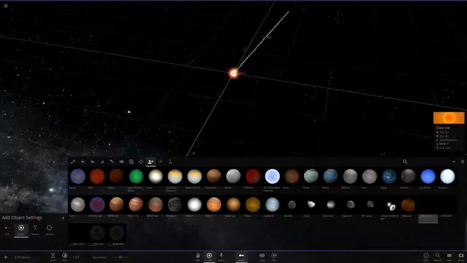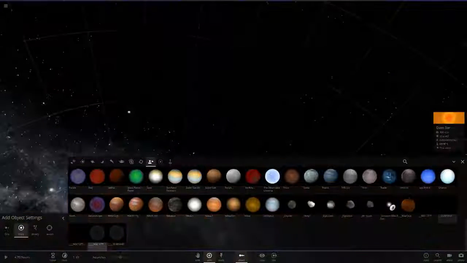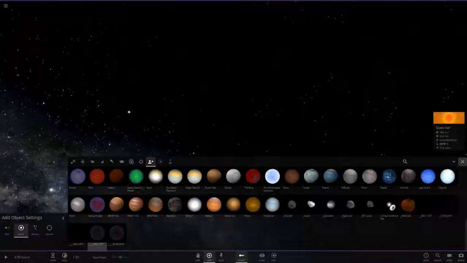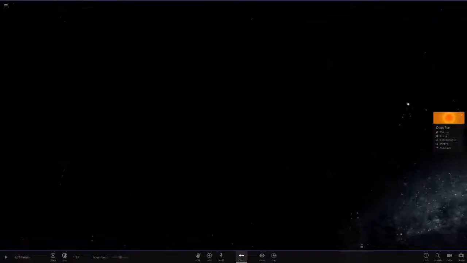Yeah, these guys are still pretty big. I don't even know if we can... Yeah, these are all bugged out, I think. Here we go. Can we place this? Oh god, that just broke everything. Yeah, black holes, and my custom black holes are very buggy for some reason.